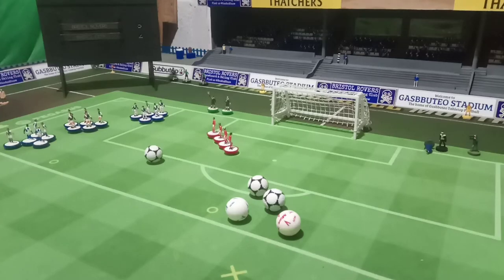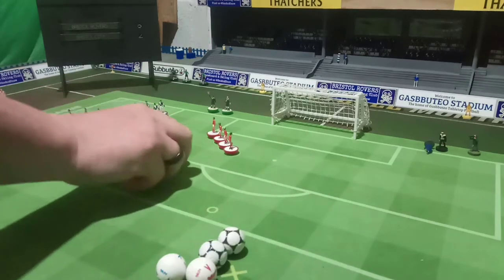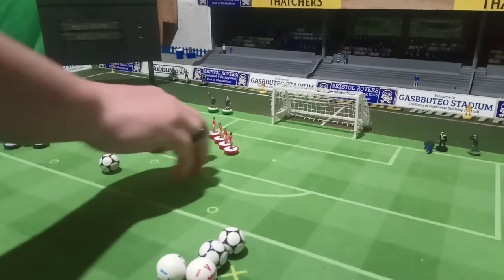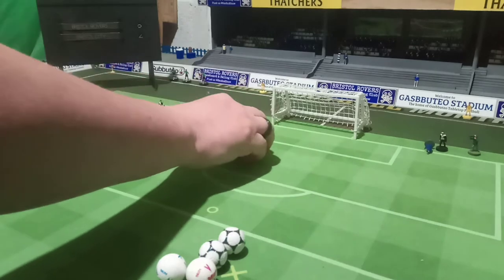Right, hello and welcome back to the Gas Beautio Stadium, where we finally got to Exercise 8, which is free kicks. So what we've got to do in this one? Well, I should say at this point, this is probably, if you can pull it off, the funnest exercise there. I do like the target one where you're just flicking the ball, but hey, nothing beats getting a goal in. So this is what we're trying to do here.